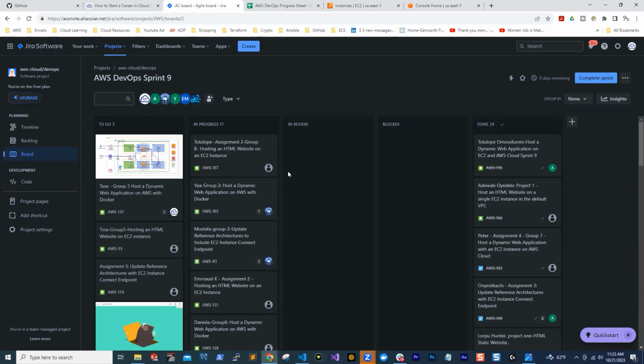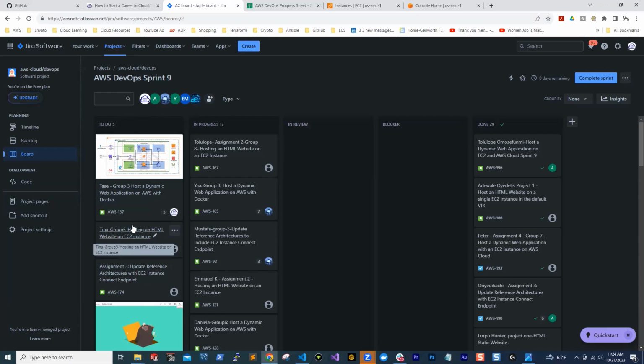Let's say for a particular project, you have to build a VPC, EC2, RDS, and all these things. What they will do is identify all the things you need to do. All those things are what you are creating here as tasks. Once they identify everything needed to complete that application, they will assign each of those things to the engineers assigned to that project. So let's say we've identified that we need to create a VPC, EC2, NAT gateway, and all those things. All the tickets for those things will be on the Jira board. Then you, as the engineer on the team, they will assign it to you.